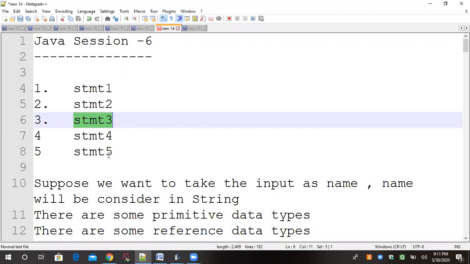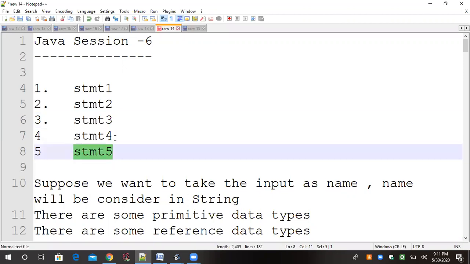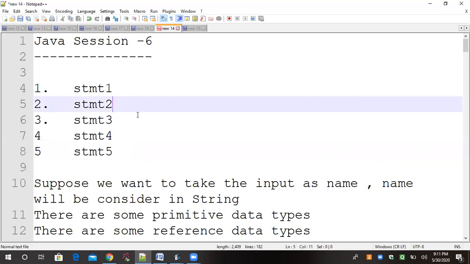I don't want to execute statement number 5 after 4. Or there might be some condition on the 2. When the condition is true, suppose this is the condition. What is the condition? Suppose if any student gets 98% marks, then I will provide the admission. Otherwise, I will not provide the admission. So now admission will depend upon your percentage. Now there is a condition.